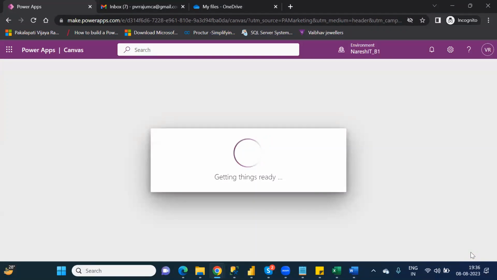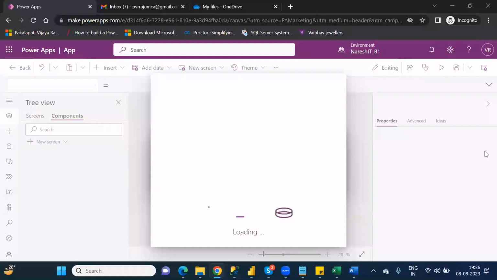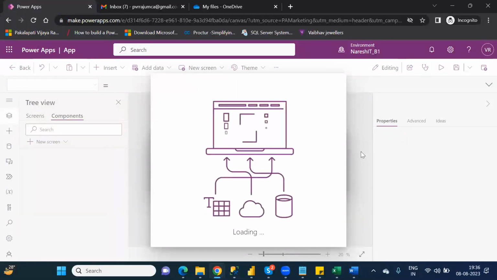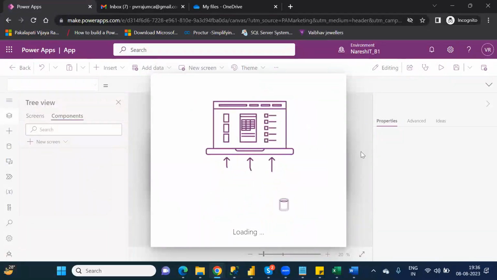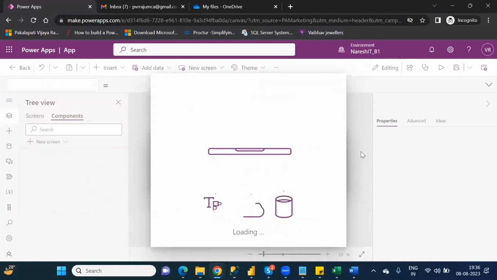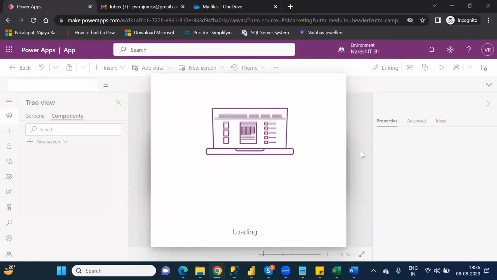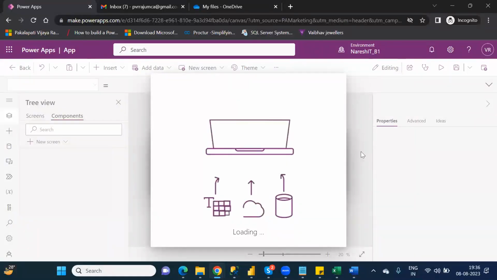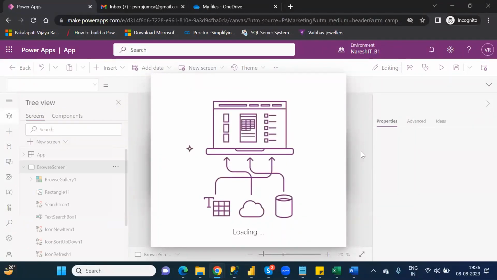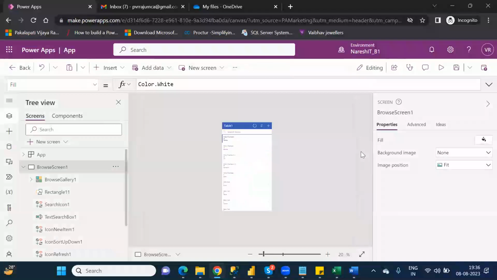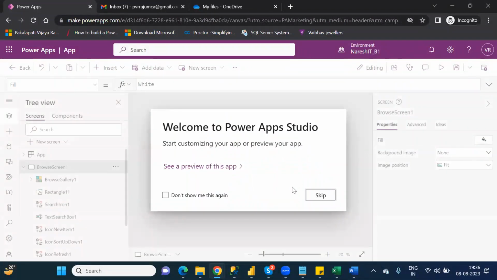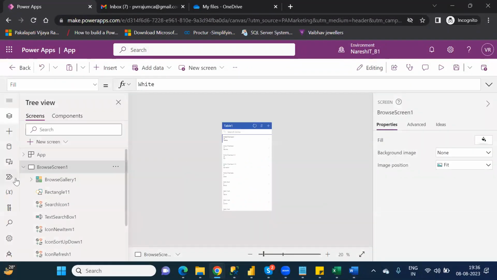Once you click on that particular Excel, the app will be created automatically. That means when you connect to that Excel, it goes to the Canvas app development environment, and shows the application.